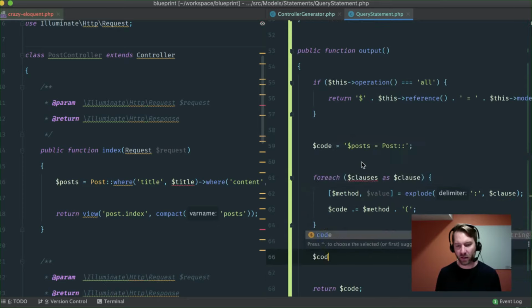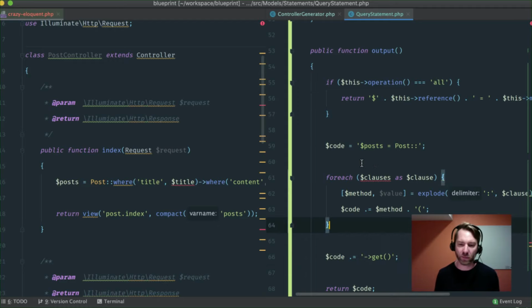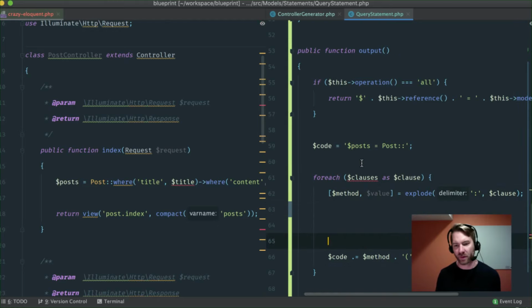Let's tack on the get at the end, although Pluck needs to be at the very end. So that's kind of interesting. So basically if there's a Pluck, I need to skip it in here. All right. So this is where it gets interesting.